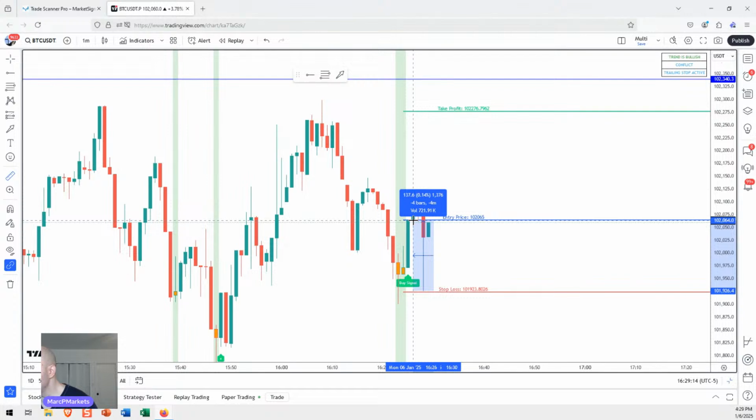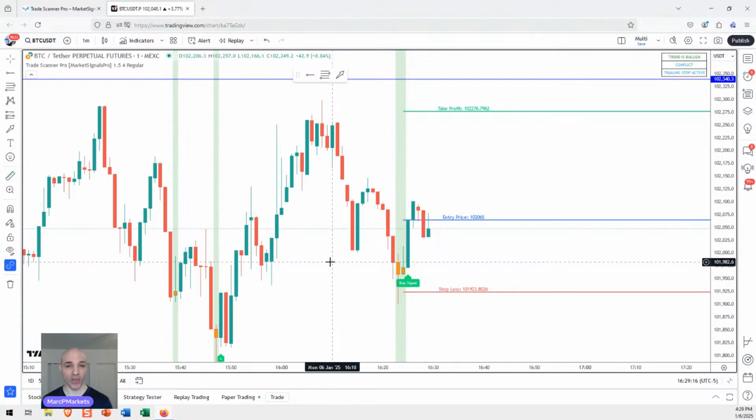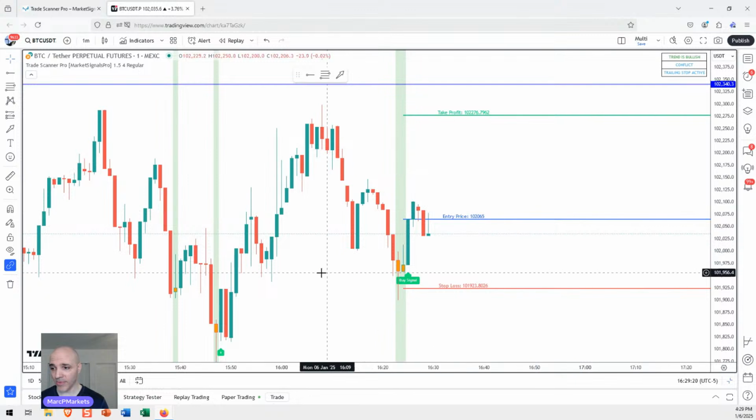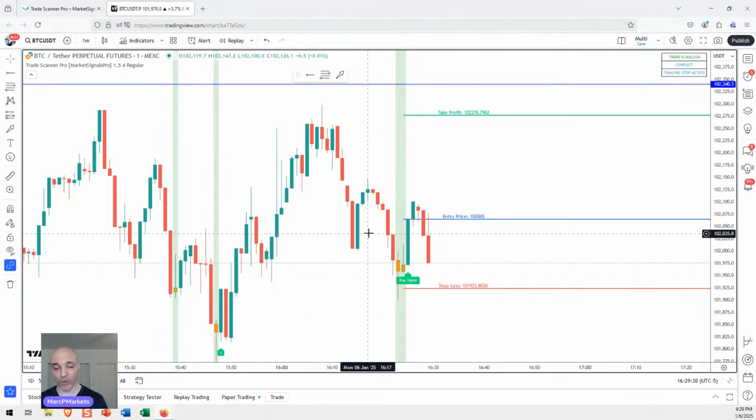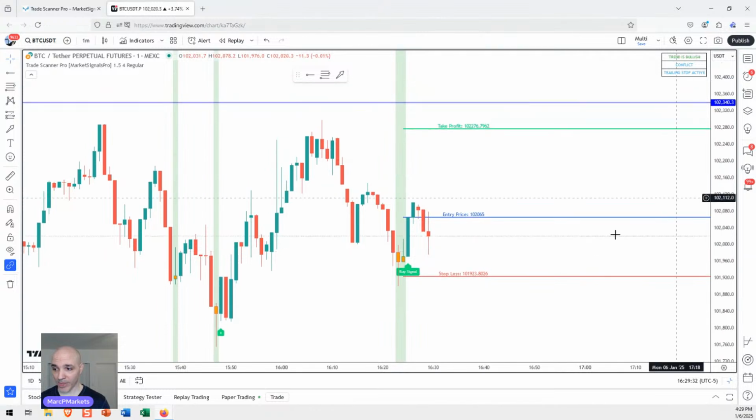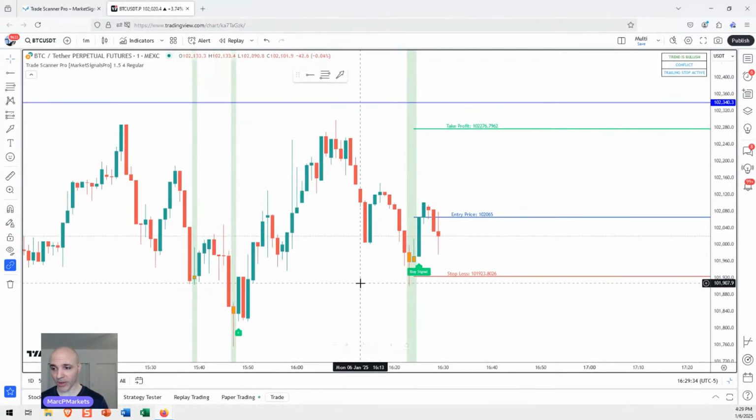That is 137 points of risk. All right. On one coin, that's $137. Now, on a $1,000 account, that's 13%. That's actually ridiculously high risk. I should not be taking such a big position on a $1,000 account. I'm wiping out more than 10% in one trade. That's too big of a position, right? See how that works? Just as an example.